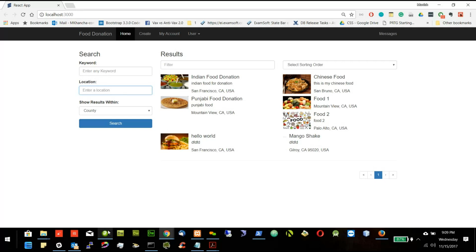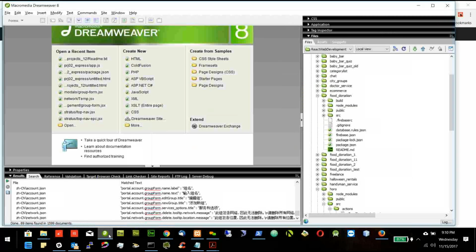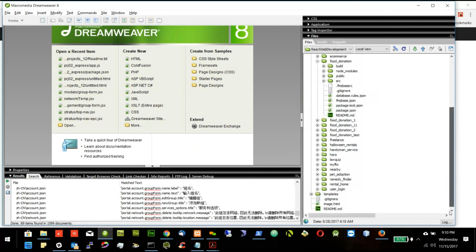So I will save this in the local storage, and then I can use that from the local storage. So we will be saving the details into the local storage now.